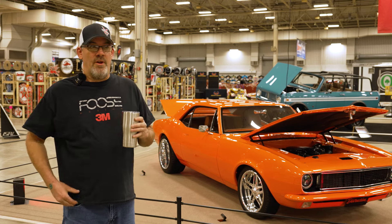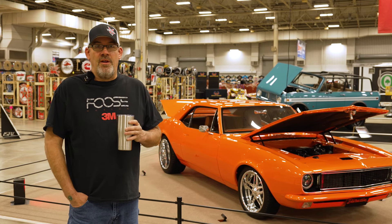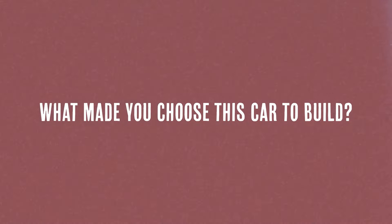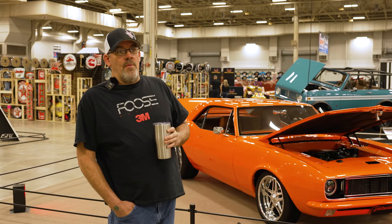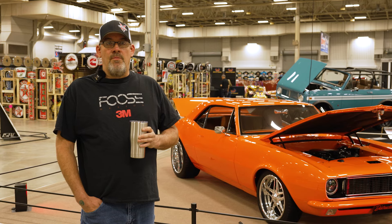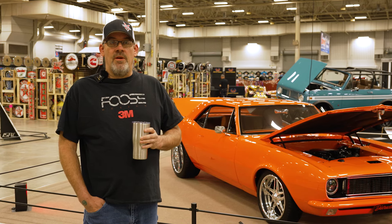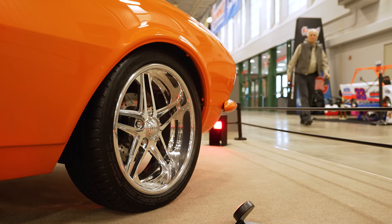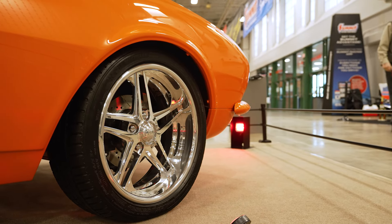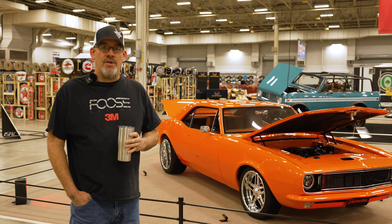You should look at the pictures — you'll see what I started with. People couldn't believe I cut it up, but that's what it's all about. I was building a Model A pickup truck and watching the market, and it seemed like the street rod market kind of collapsed and the muscle cars were coming in. The dollars were there, and I almost had my money back if I needed to, because I had to build a muscle car.